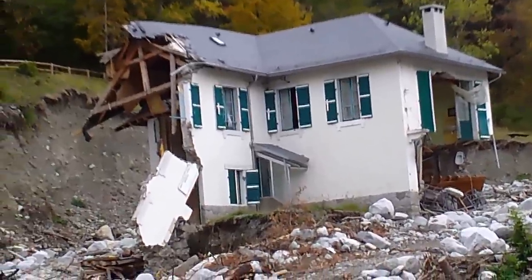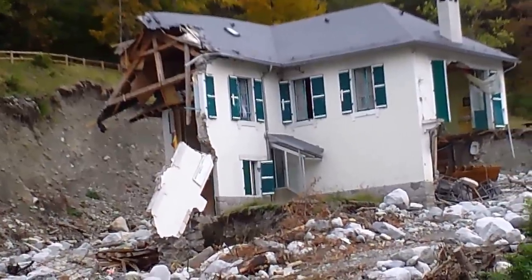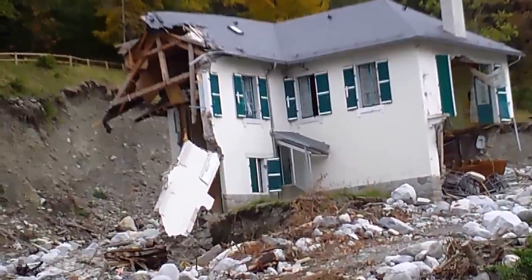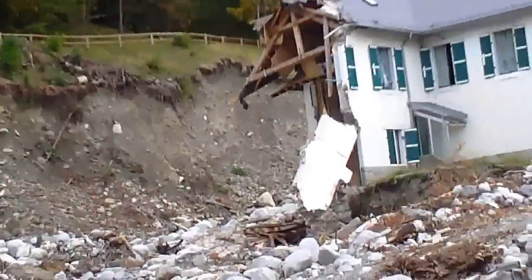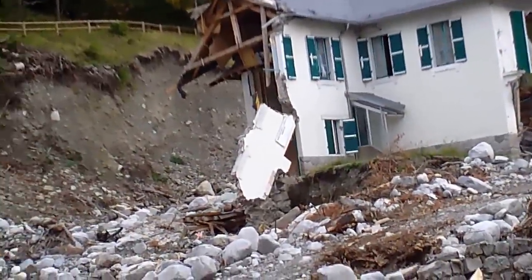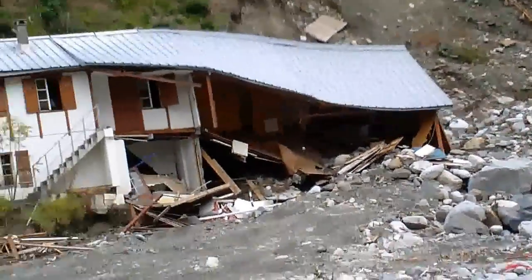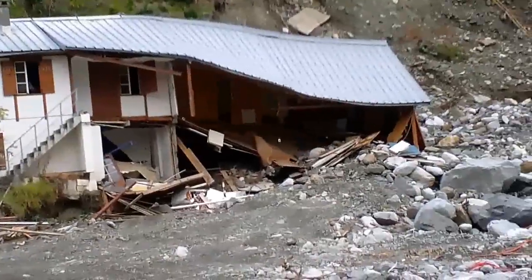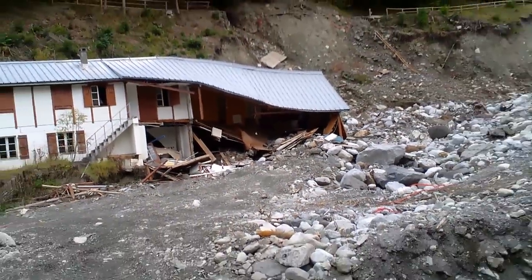The foundations have been completely undercut. Part of the house there on the left-hand side has fallen away, and the garden surrounding it is also completely gone. And you can see the level of erosion on the banks just behind it. It must have just been spectacular and very, very frightening at the time when this flood was taking place. Their neighbours there didn't come off much better. The main part of the house is still standing. The bed and breakfast to the right hand side there has completely collapsed into the river itself.